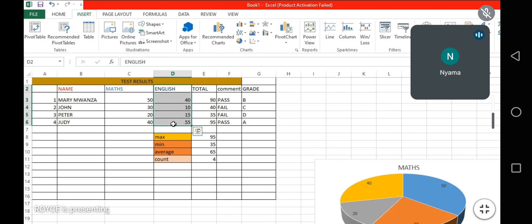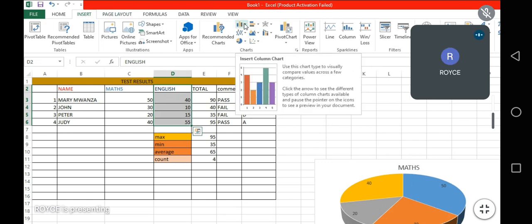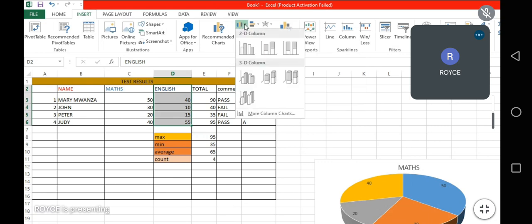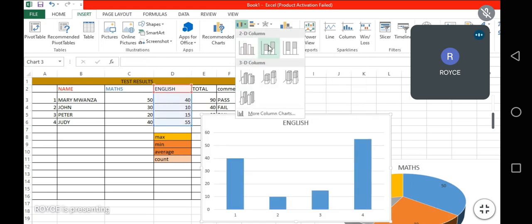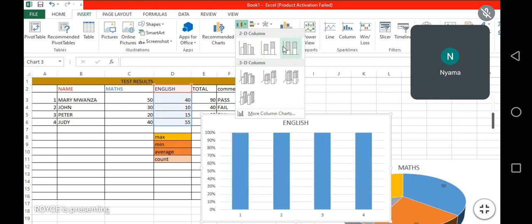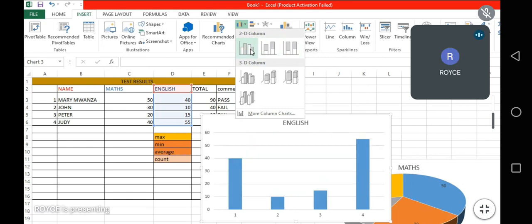So highlight English, and then go back to insert. This time around, choose a column chart. Under column chart, we can choose just a 2D, the first one.